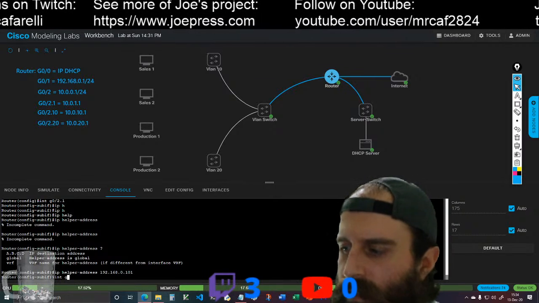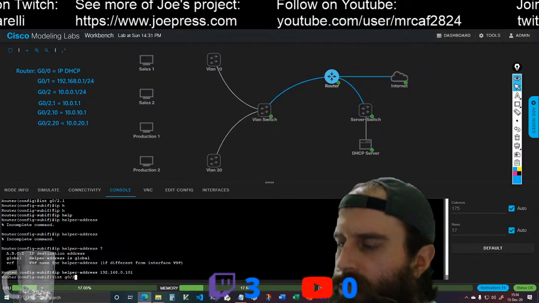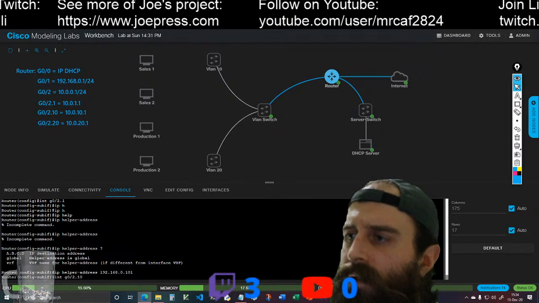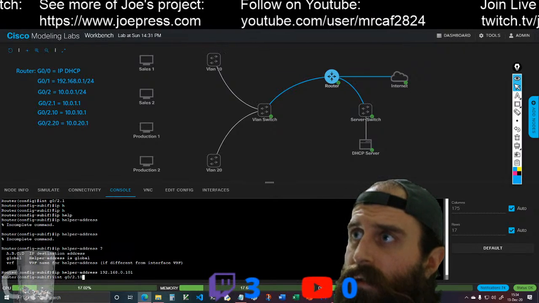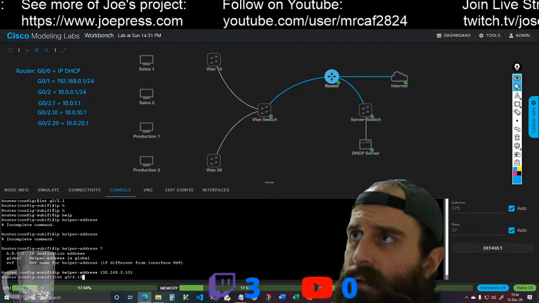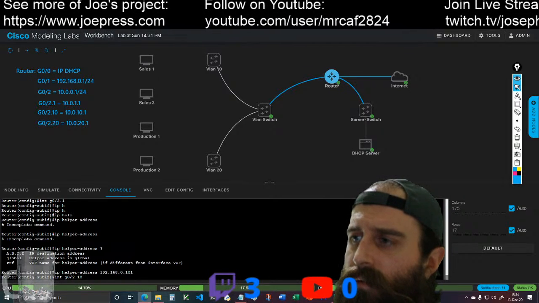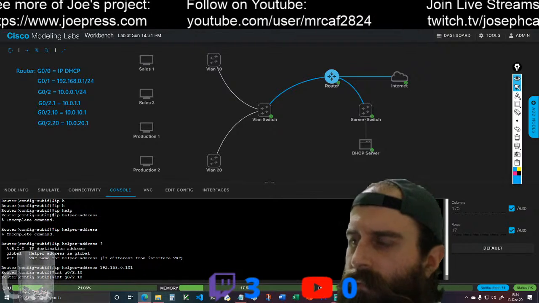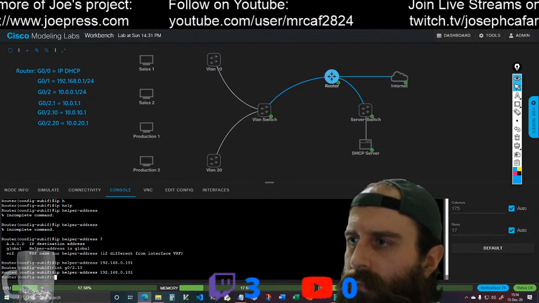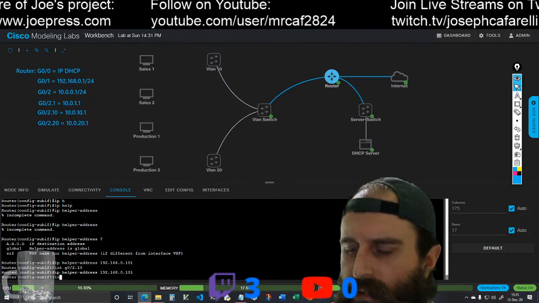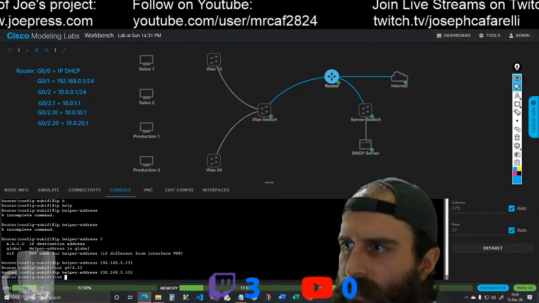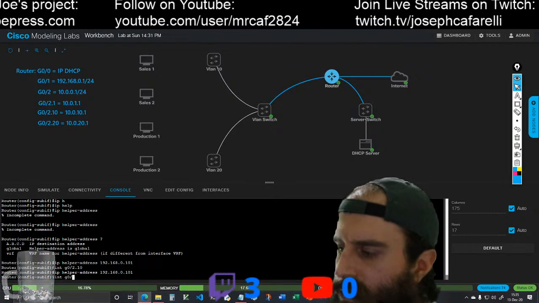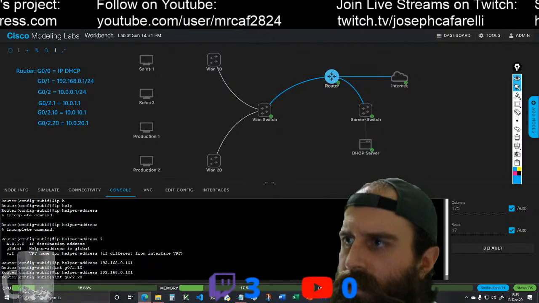Interface gigabit 0 dash 2.10. Interface gigabit dash 2.20.